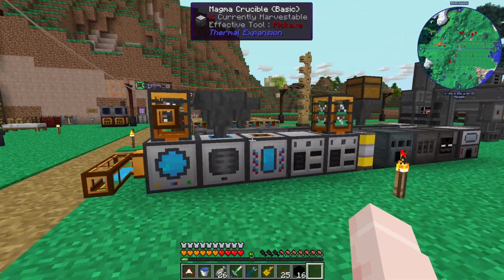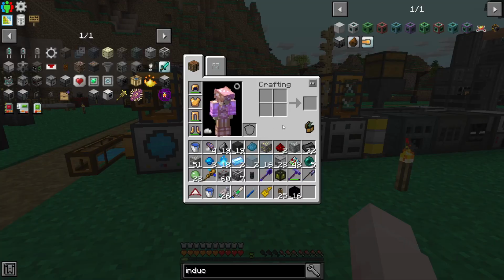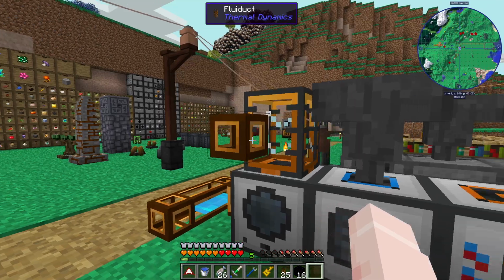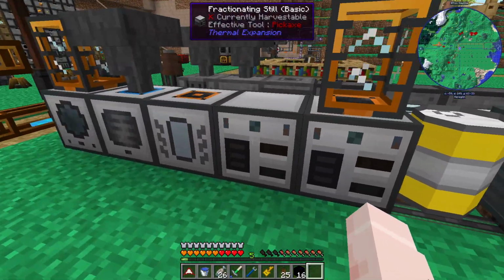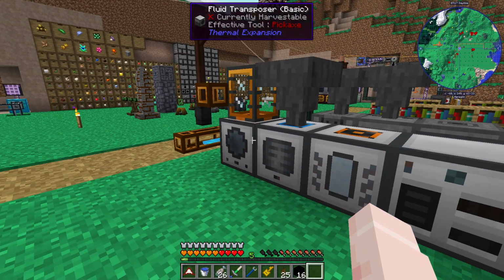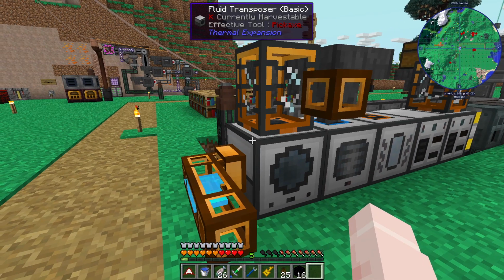Okay, I genuinely have no idea what just happened, but I'm annoyed. There was just a big explosion. I lost a servo. I had gelid cryothium going into here, and it was making cinnabar. That seems to have been fine. Why can you not use fluiducts for this or something? Why would that? I seriously have no idea. I want to try it again just to see what was going on, but oh my god.